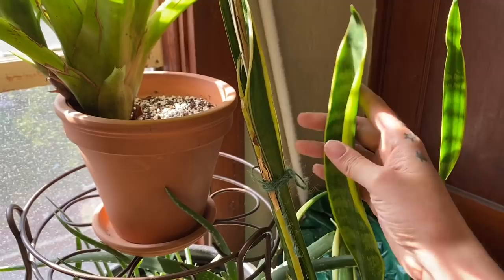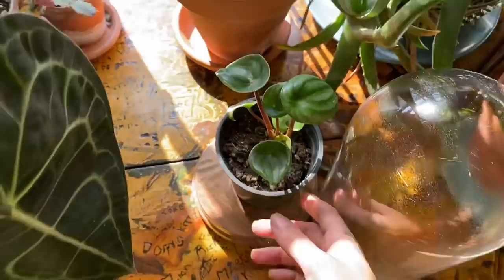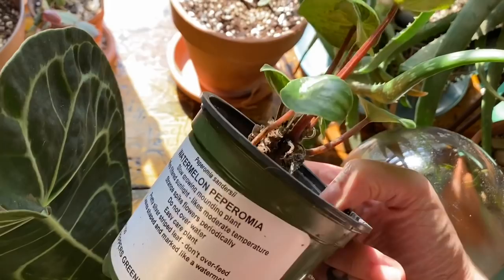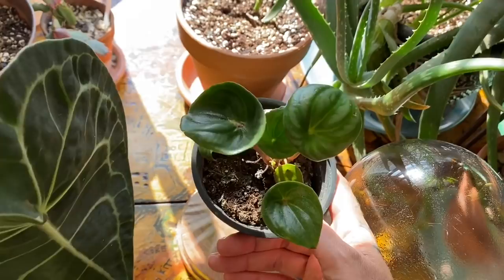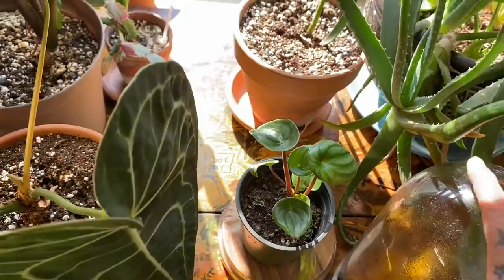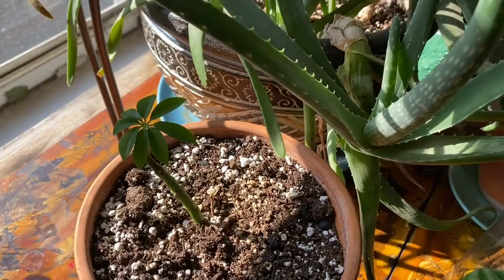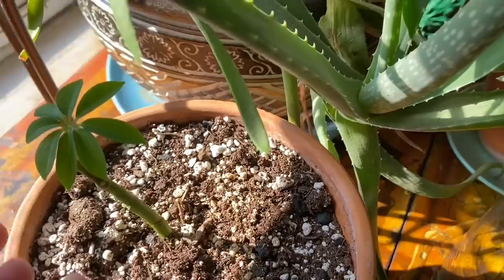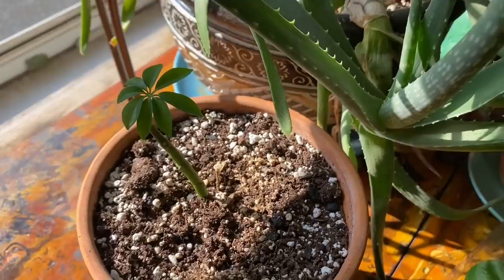This is another piece of that sansevieria my friend left me. This is my watermelon peperomia — peperomia sandersii. I expect this will die like the other one — I'm not good at this plant. I've watched all the videos on this plant and I just don't get it. Over here is the sole surviving piece of my grandmother's umbrella tree — hopefully it eventually becomes a whole plant. We'll see, but if not there's more where it came from.